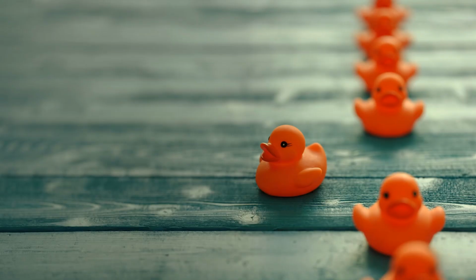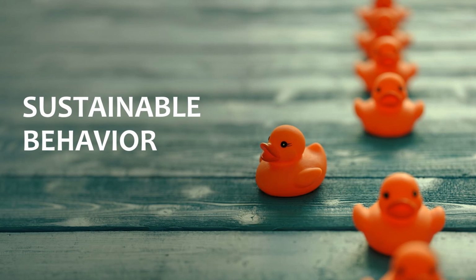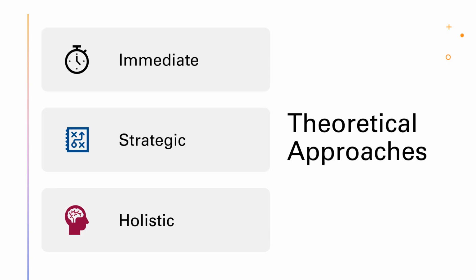Many of the sustainable ideas you want to do in the workplace require people changing the way they do things. But it's often quite difficult to make that happen. So what can you do to encourage more sustainable behaviors? We're going to look at 3 theories of behavior change, along with some practical actions that you can consider.